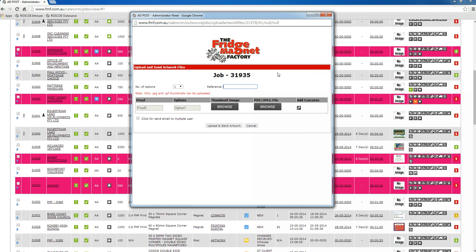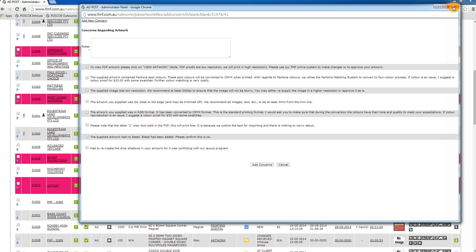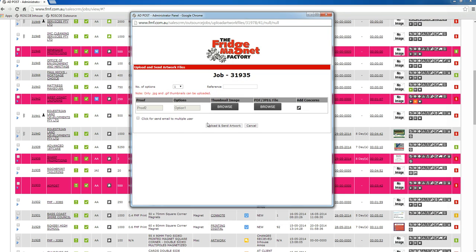I'll tell you more in detail later, but as you can see, you'll attach the image thumbnail and the PDF, and if you need to do the concerns, which I've shown you guys how to do that, or these are multiple emails, so you can add more client emails. Do remember you can't have a space, so just comma and then email and no space, or else any spaces in between will not work.